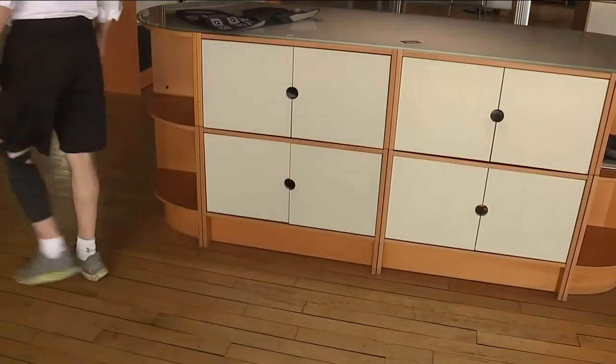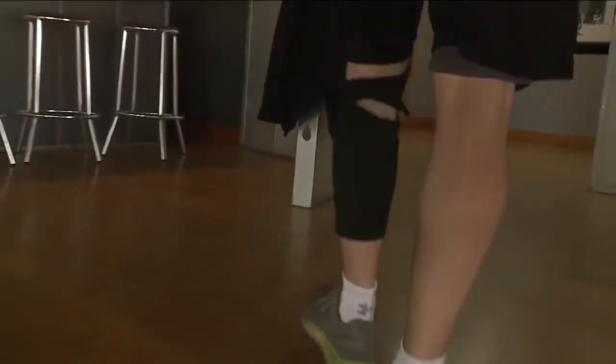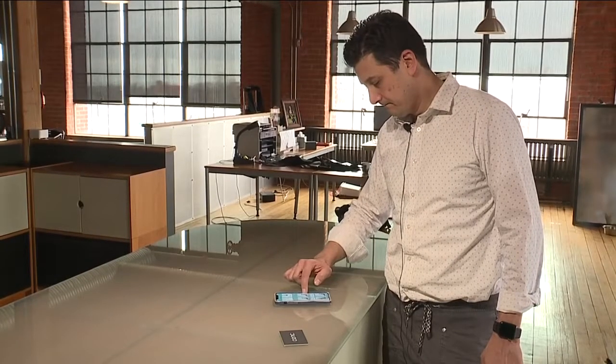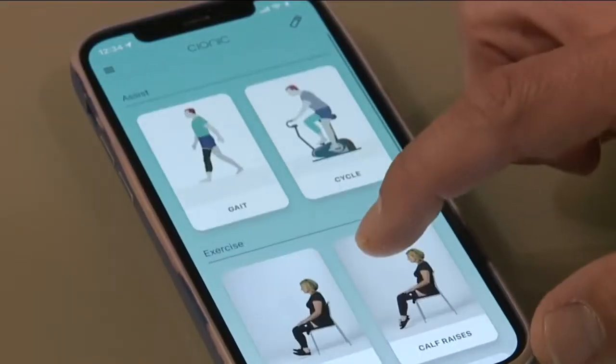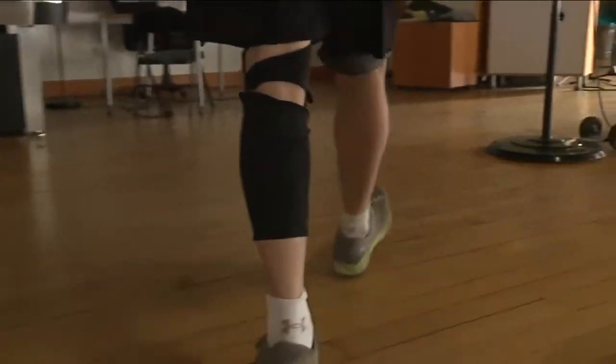High tech meets medicine — a giant step for people who struggle to walk. Technology puts the device at a patient's fingertips. Once set up, the app details doctors' orders. The idea was born out of necessity: the founder of the company, a dad, looking for answers for his daughter.